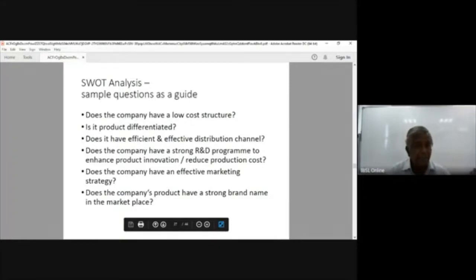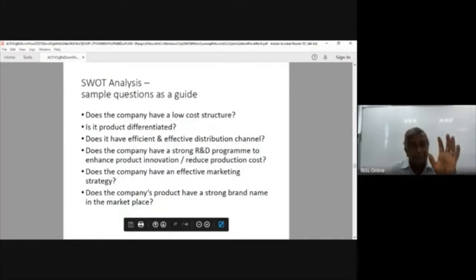Then, does the company have an effective marketing strategy? Yes, a marketing strategy within the company. It has developed a marketing strategy. All these are internal to the company and already exist. Does the company have an efficient marketing strategy? Yes, they have planned it. There is a marketing manager or marketing director, marketing channels, advertisement programs, and everything developed. If the answer is yes, it is a strength, and you further strengthen it. If the answer is no, it is a weakness, and you have to correct it. That is the question. Similarly, you can just go through all these questions.